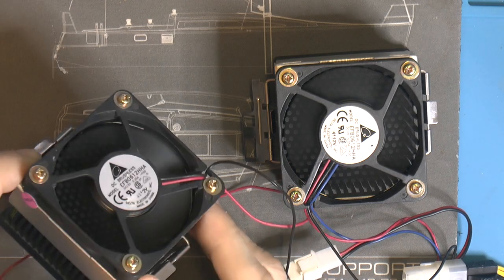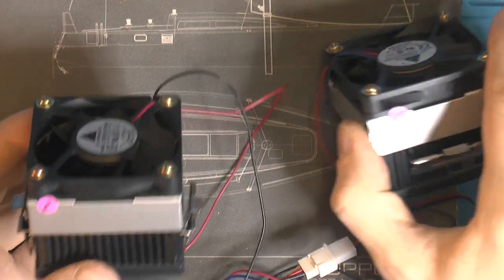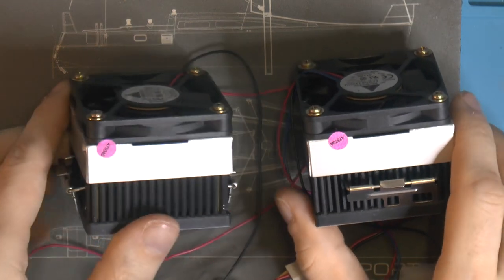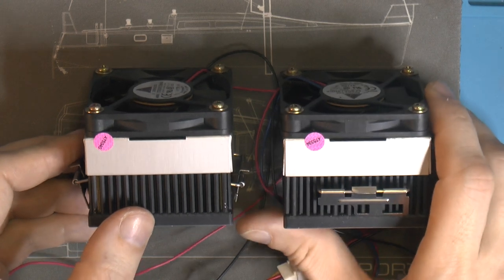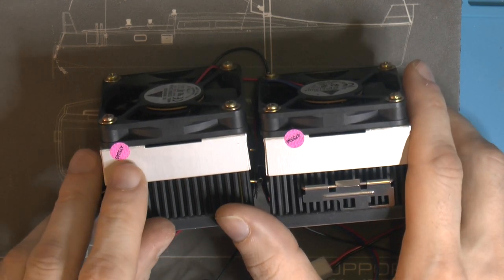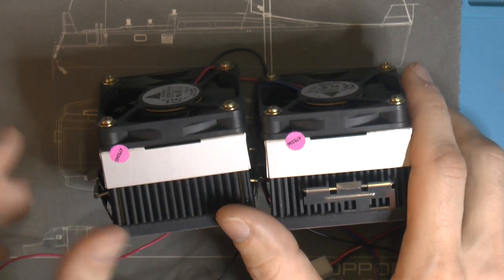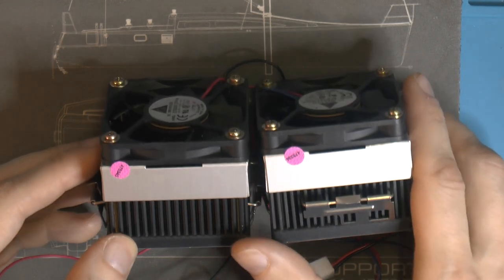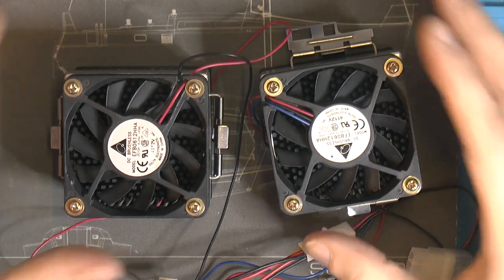I do like Deltas, they make really good quality fans, and there's a lot of Delta fans in computers where people didn't even realize there are. NVIDIA namely has historically used them for a couple of decades. These are definitely the original fans, because there are QC stickers installed that have never been removed. But I'm gonna replace these fans because they're too noisy.